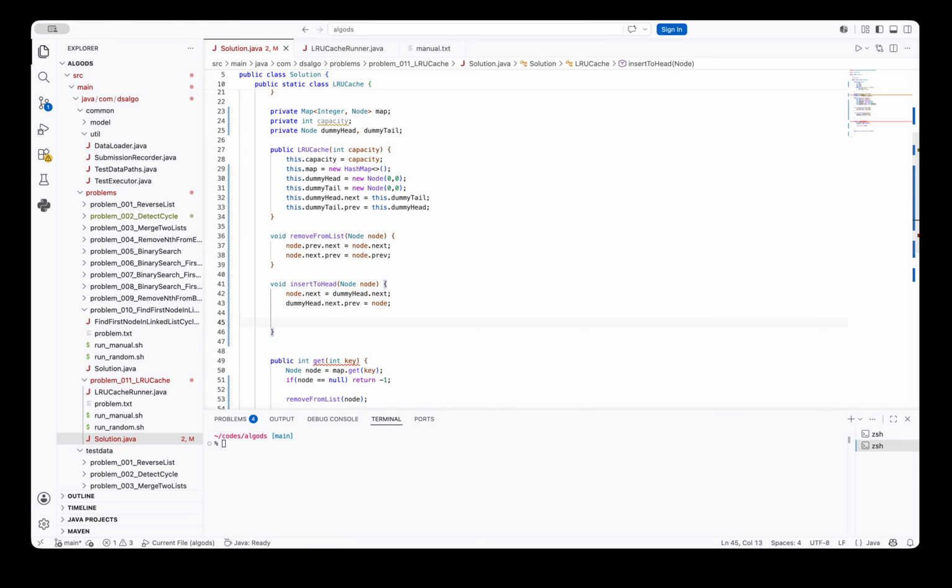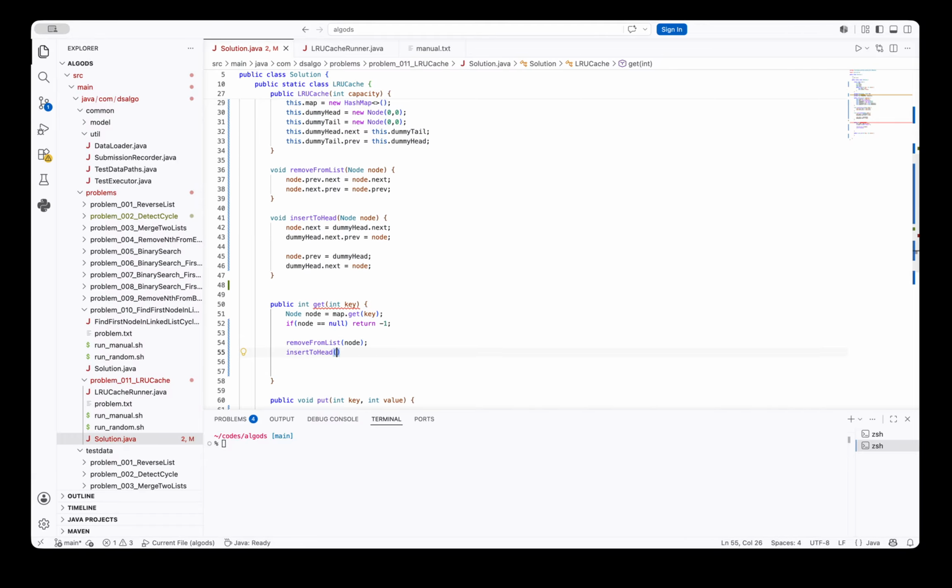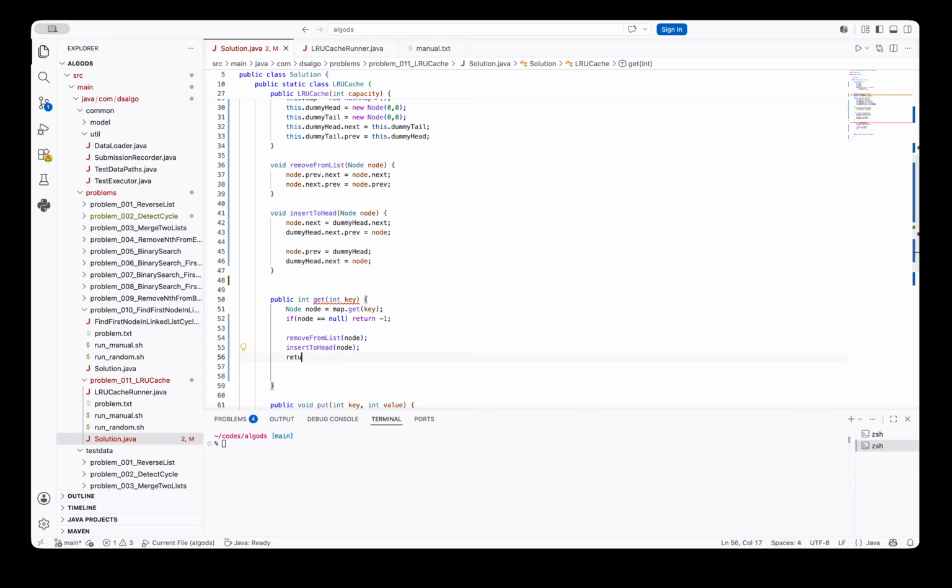Now we want to connect this node towards dummy head. Node.previous equals to dummy head, dummyHead.next equal to node. So we want to insert these to the head and return the value.